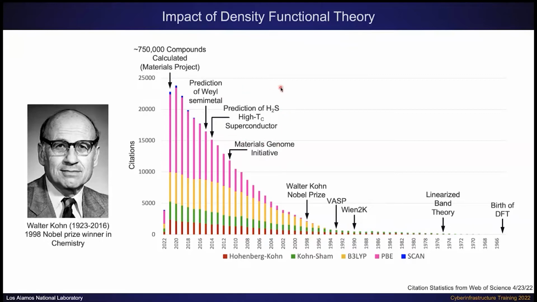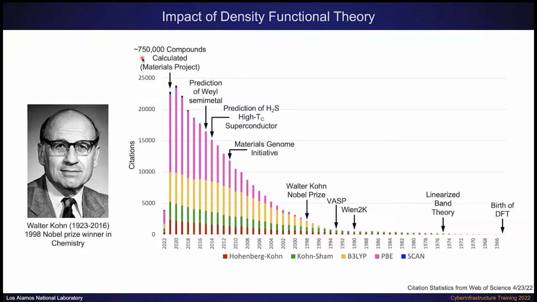We have the prediction of a superconductor. We have the prediction of also topological materials. And also in the Materials Project, as of April, when I made this, there were at least 750,000 compounds that have been calculated to date in their database. And so this is a very, very powerful method that started all the way back in the 60s and now is really the workhorse of material science and physics. And so this is really to show the impact before we start jumping into the nitty-gritty here. It's quite applicable to many, many different fields.